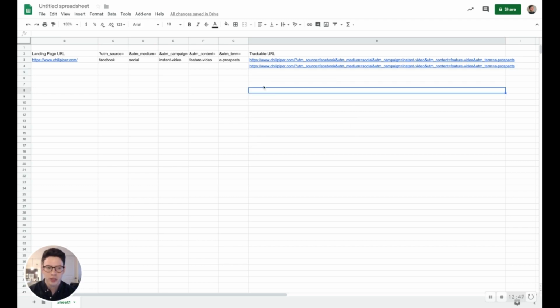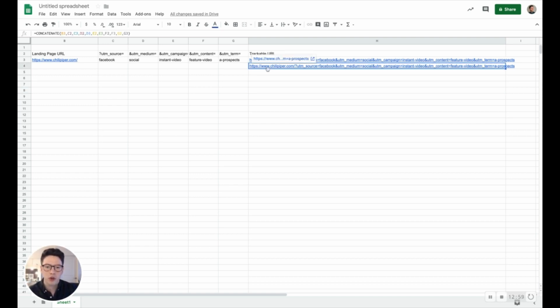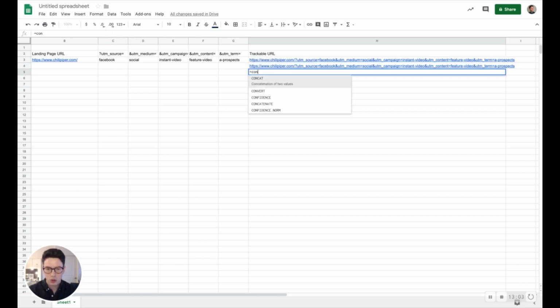And if you just search in Google Sheets how to do something, you'll always find a tutorial. Even the links to Google's product forums are really helpful. And if you're ever stuck, they also have these cool little helpful things. So let's say we're doing concatenate, they have a question mark little thing here. You click that, and it basically tells you what this formula does and how to use it.